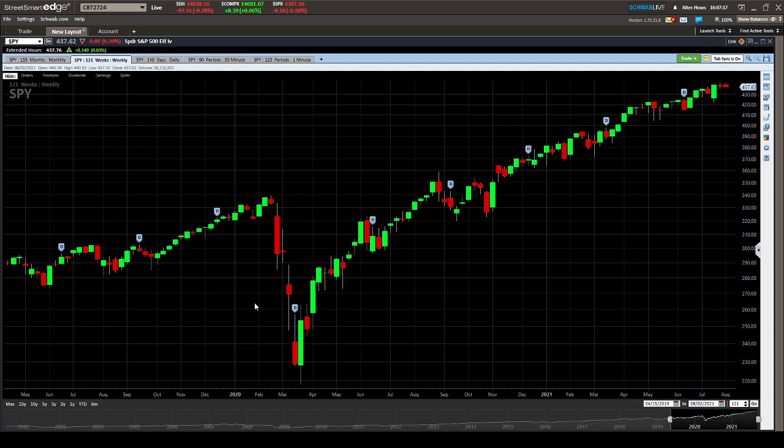So, here's the weekly low. Last week's low is 435.99. I've been calling the weekly balance. I never went up in the weekly. Some people might have, and it would still be up for them. I was always balanced, so even if we take out last week's low, it's still balanced to me.